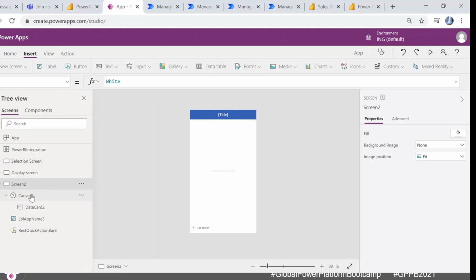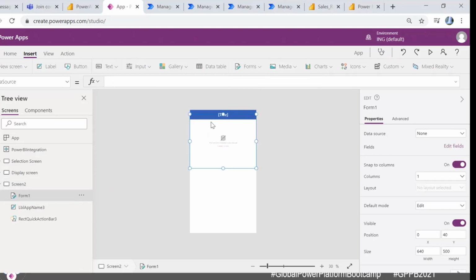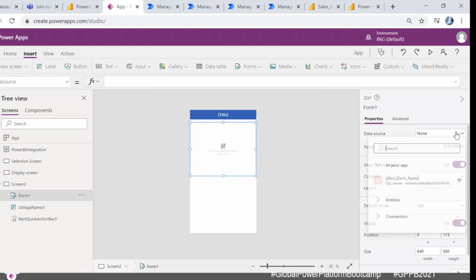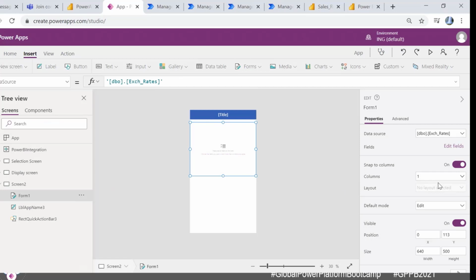Okay, so I don't need canvas. I'm gonna delete it. I'm gonna add another form. That would be an edit form this time around, so that at least we can edit the records. What we can do, we can say get the same exchange rate.